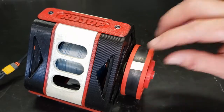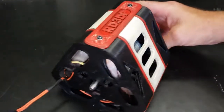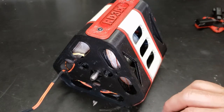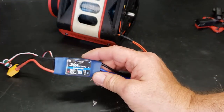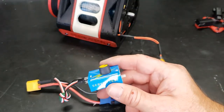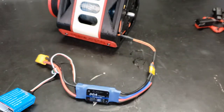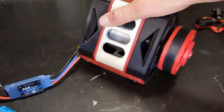I got a reflective piece of tape here for my tachometer for measuring the RPMs. It's wired in a Delta style wiring pattern. You can look that up, it's super simple. Then it's attached to an off-the-shelf electronic speed controller, and it's controlled by this little servo tester. It says on it, do not exceed 17 volts, so I run it around 14 just to be on the safe side, and I get plenty of RPM and plenty of torque on this thing.